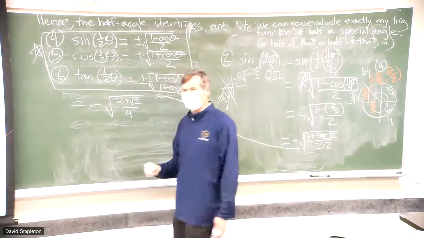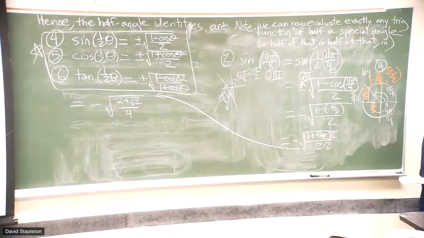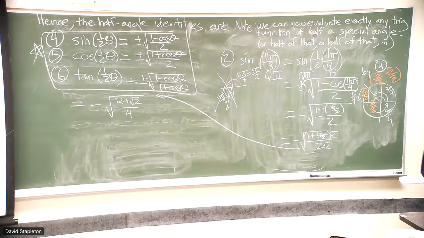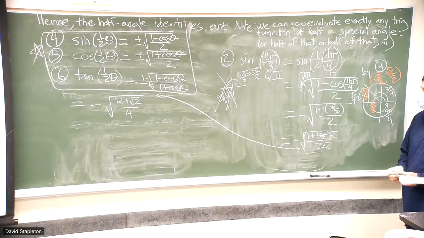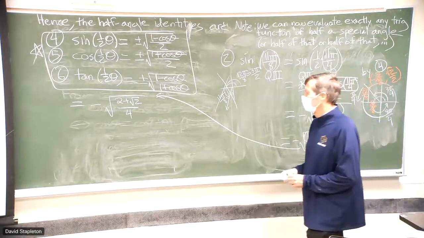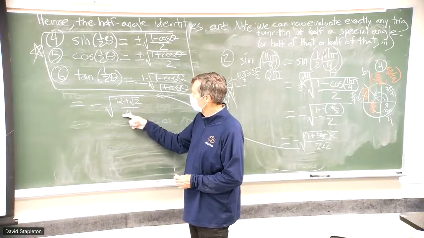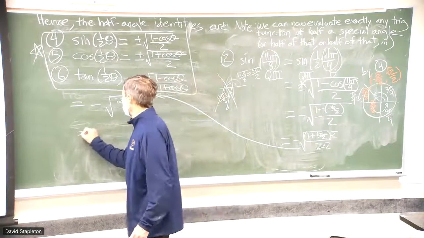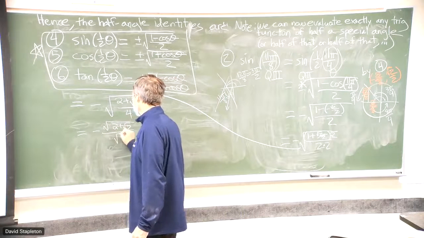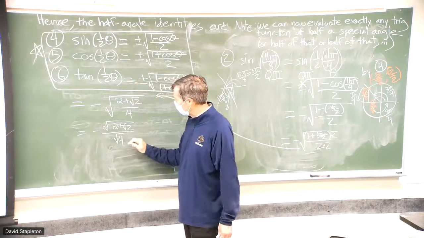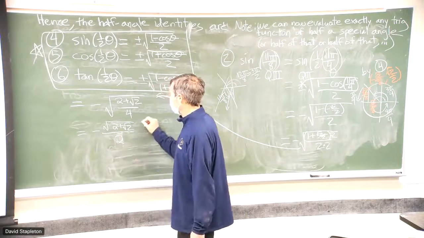Am I finished? Almost. What can I do still? I get you to look at this on the homework at least. Man, that square root of 4, I can write square root of the quotient is the quotient of the square roots. So I'll write minus square root of 2 plus square root 2 over square root 4. And once I write that, I can say, wait a minute, square root 4 is 2. Right? So there it is. There's the answer that I want.